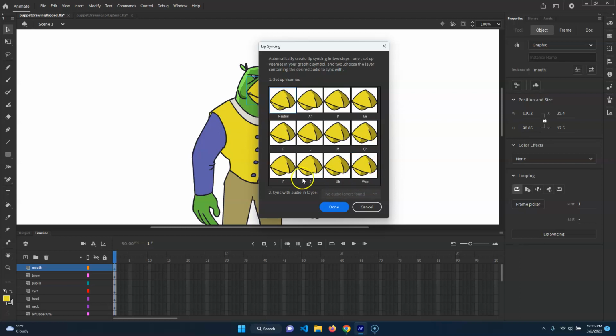So basically it's going to use all those, and then you give it the audio file in order to do that. So what you can do is you can look at this and then draw your positions based off of this, or maybe take a screen capture of it, or write down what the mouth positions are, and then you're just going to want to make one for each position of the mouth.